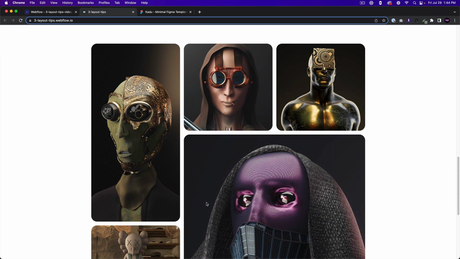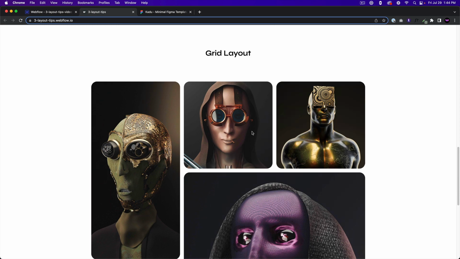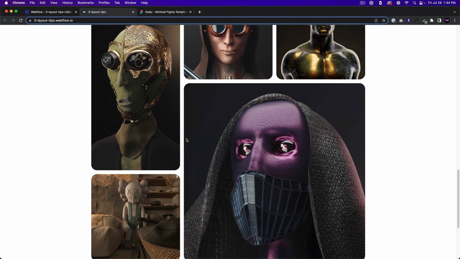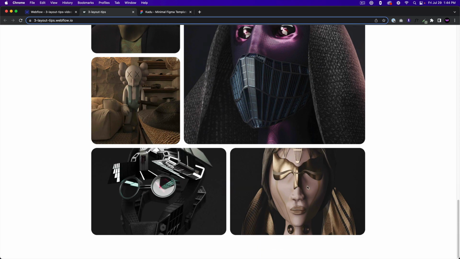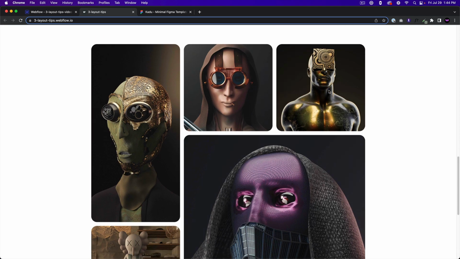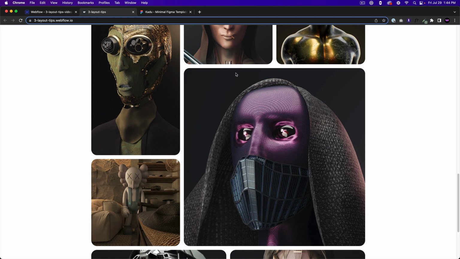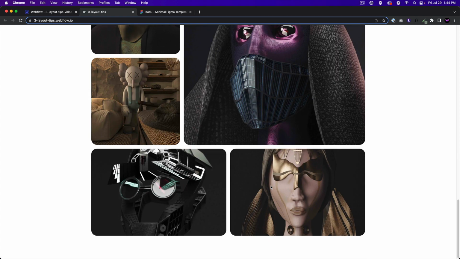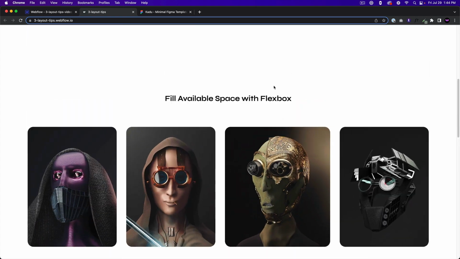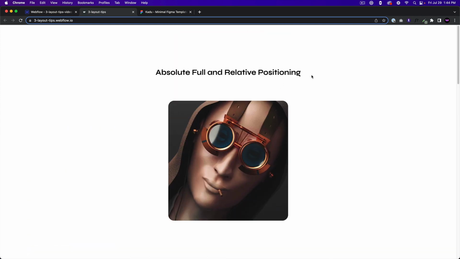So this is a 3x3 grid, and it allows us to create different things like this. Actually, it's a 6x4 grid, I should say. Yeah, because we can have 2 cells down here, we can have 3 up here, we can have 2 in the middle, and have them be different sizes. So these are the different layout tips I'll be covering in today's tutorial.